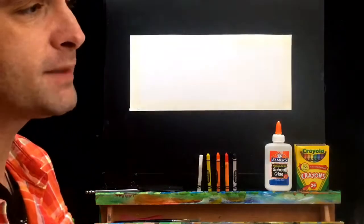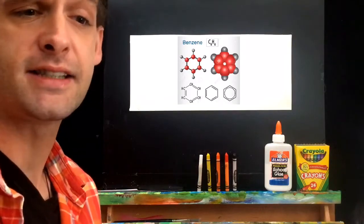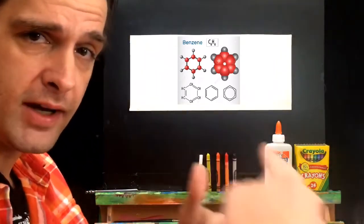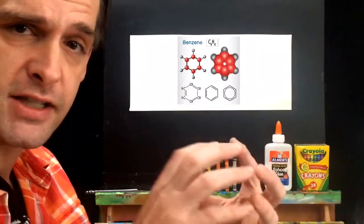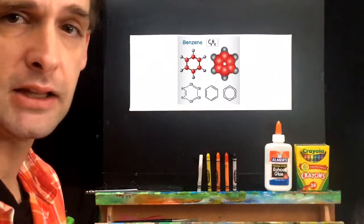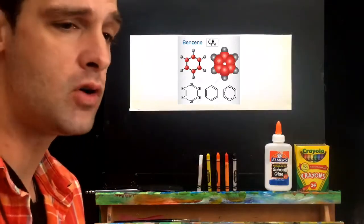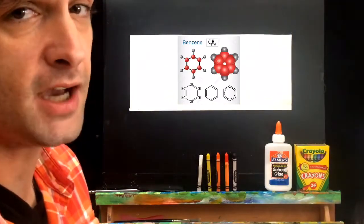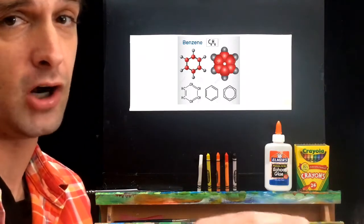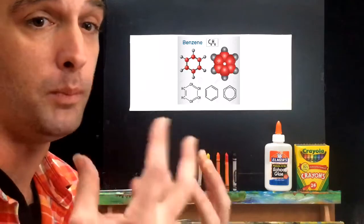So, what is benzene? Well, it's an organic chemical, and it has 6 carbon atoms that are in a ring. So they're in a ring, all these carbon atoms attached nice and tight, all hanging out. And then coming out from each one, like light rays, are hydrogen. Okay, we call this a hydrocarbon. Furthermore, because of that nice ring structure, we call it an aromatic hydrocarbon. What that basically means is that it has a high smell potency.